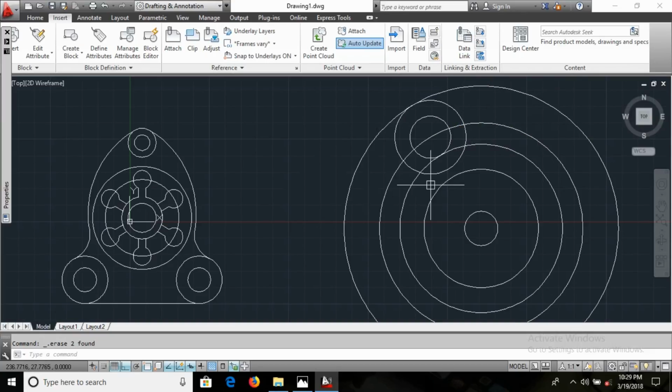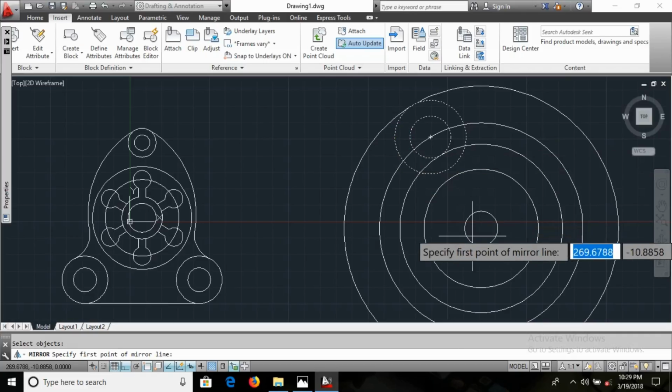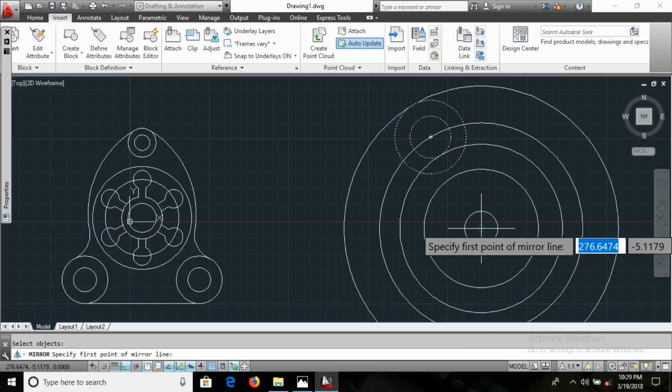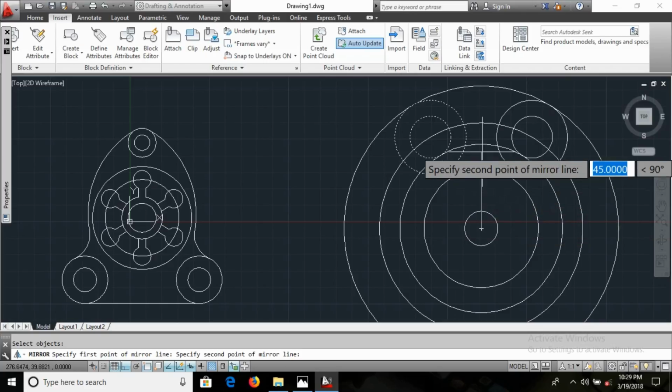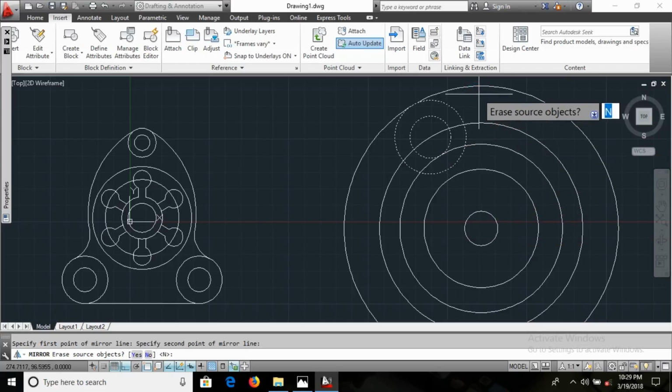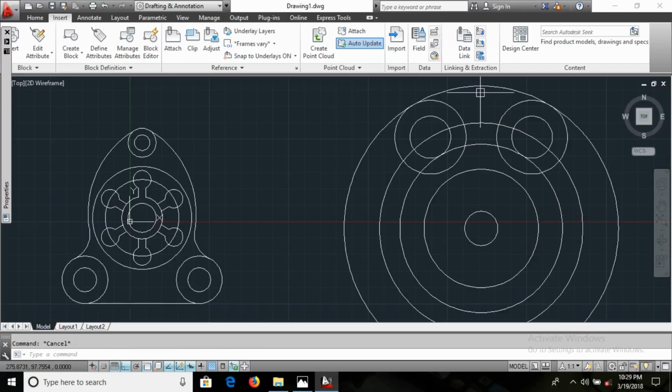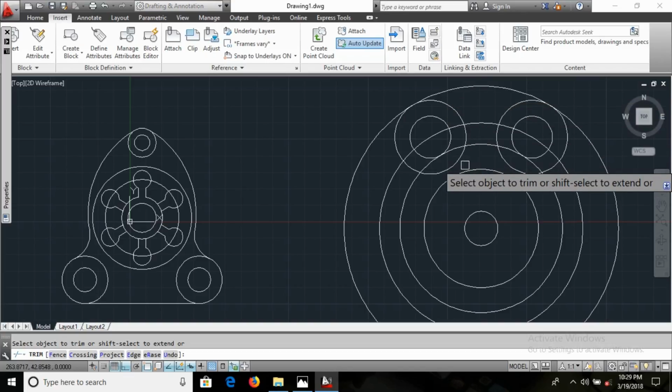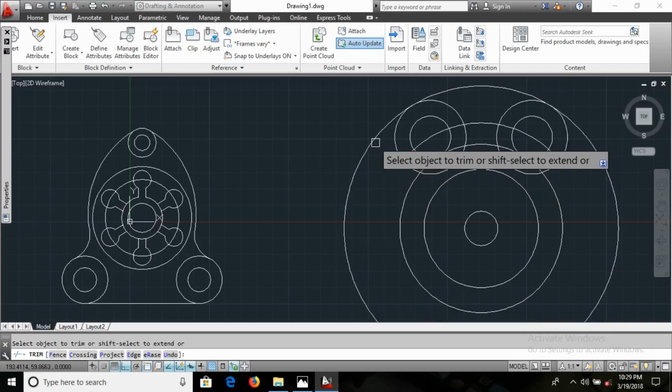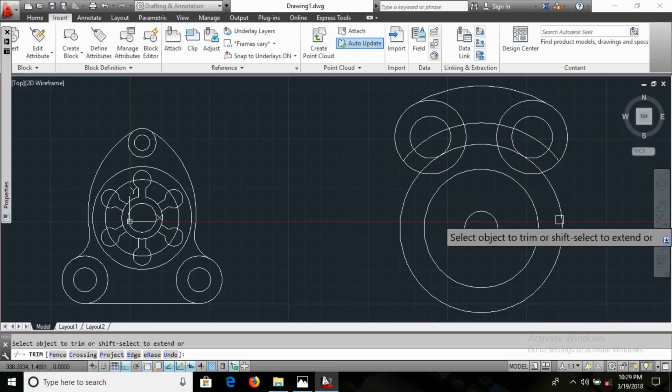And I want to trim these areas also. Okay, just a moment. I copied, and I mean I mirror it here. MI enter. I'm selecting this, enter. I'm getting the mirror like this, enter. And TR double enter, and see, friend, if we don't want that, we can delete that. So we can delete those areas.